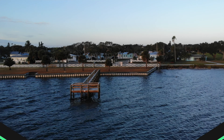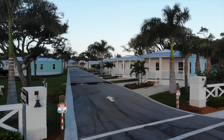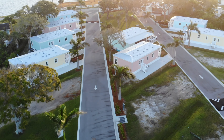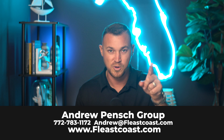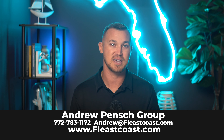If you're in search of a place that combines the tranquility of a waterfront setting with the practicality of modern living, El Capitan is a destination worth considering. Whether you're planning for retirement or simply looking for a change of pace, this community offers an exceptional lifestyle choice. Thank you for joining me on this tour. For more information or to schedule a visit, feel free to get in touch — my contact information is right here on the screen. This is Andrew, your go-to realtor in Indian River County and the surrounding area, signing off. Until next time, take care and keep exploring your options for the perfect home.